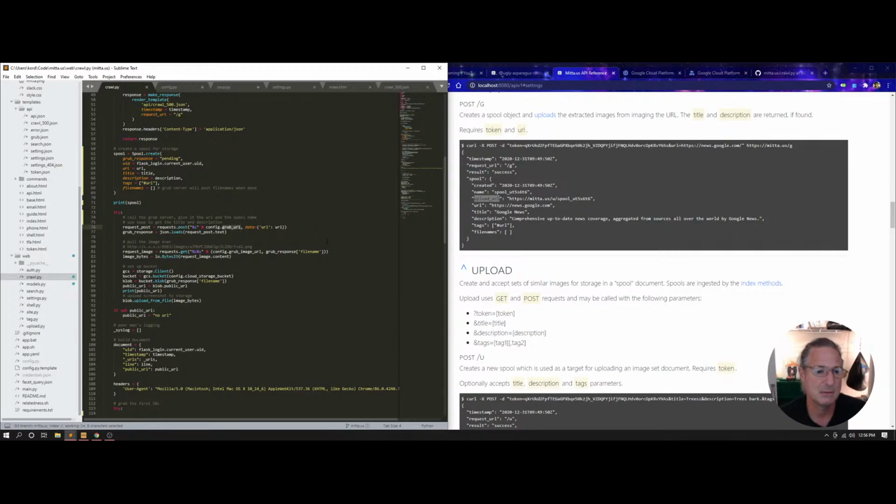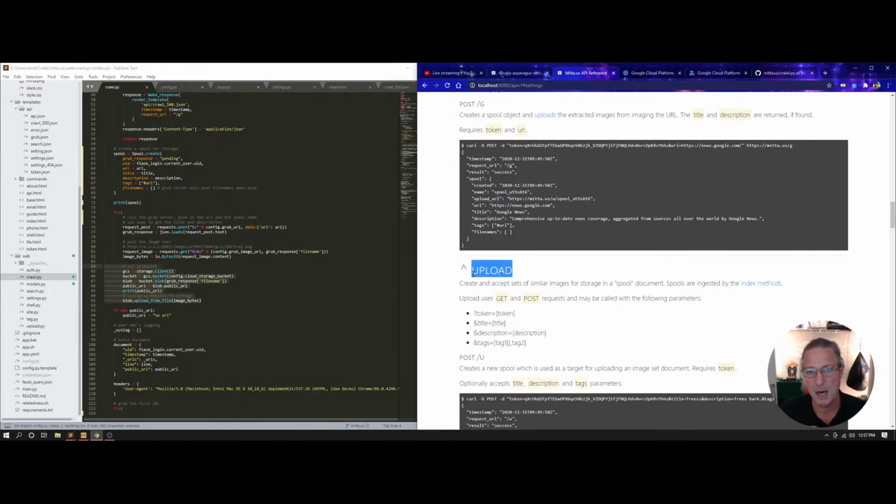So then that's it, right? If they don't have the token. Well, you have the token, but after I get off of the stream, you won't have the token. And then what happens is we're going to load the response from Grub, and then we're going to do a bunch of stuff down here, which is all going to change because this is where we're storing it in the bucket. So this part where we're storing in the bucket needs to be moved into these upload APIs.